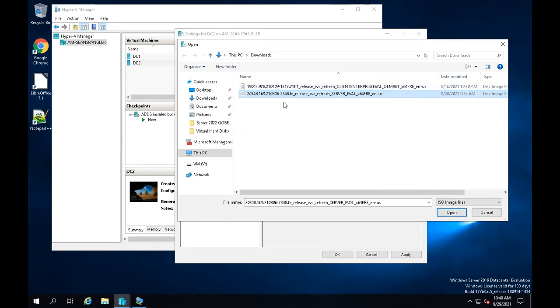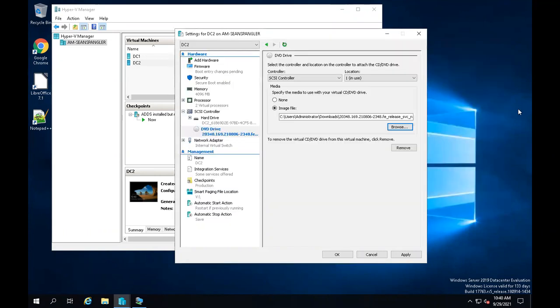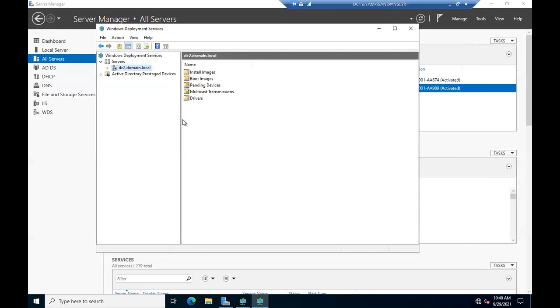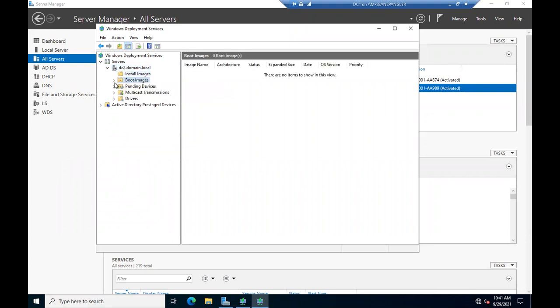So I'm going to pick the 2003 and hit open on it. And it's blue, so it hasn't done it yet. But now when I hit apply, it should be mounted to the DC2. I'm going to go back into my DC1, and hopefully it's going to show up as something I can select. So this one that says install images, that's the one we want to be in and right click on. But just like before, if I right click, I've already dropped it, haven't I? If I didn't drop that yet, these would be all blocked out on me. So make sure you drop it like that first so you can do it, because if I right click on images, drop the arrow down and then do it, it looks like it's working in here. So just know if it is graying stuff out, hit those down arrows.